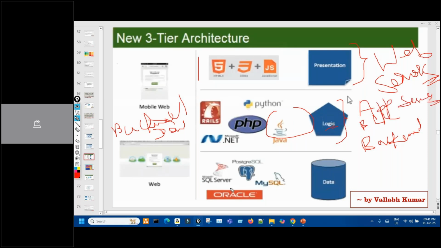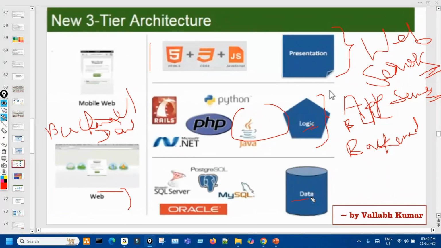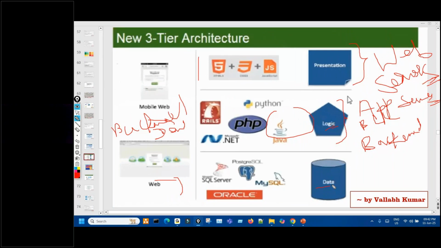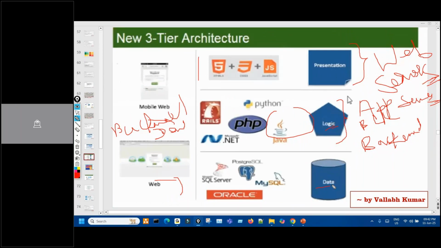Now comes this layer, the DB layer, data manipulation layer, or data tier layer, you can say. In a simple way, data layer, database layer, because everything is data. Suppose your account information, if you are using a bank from the last 10 or 15 years, all your transactions will be saved somewhere. All history, you can fetch your history from 10 years back. Any information, your photo, your emails, somewhere it has to be saved. So everything is data, and where that is saved, that is the DB layer.